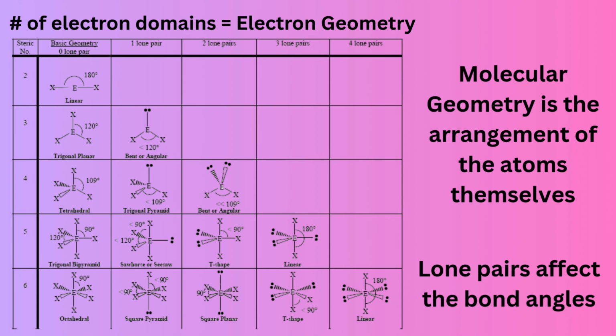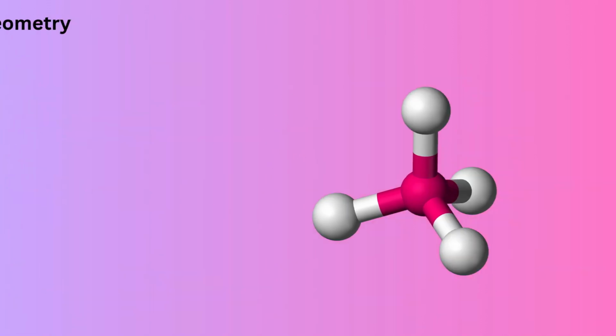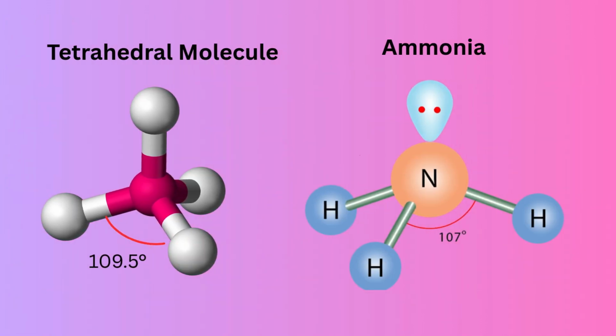So those lone pairs really matter. Even though they're not actually another atom, they push on the other pairs and affect the bond angles. Exactly. They're like little invisible balloons taking up space. And that means the bond angles aren't always what you'd expect. Like the ideal tetrahedral angle is 109.5 degrees, but in ammonia it's closer to 107 degrees, and in water it's even smaller, around 104.5 degrees.